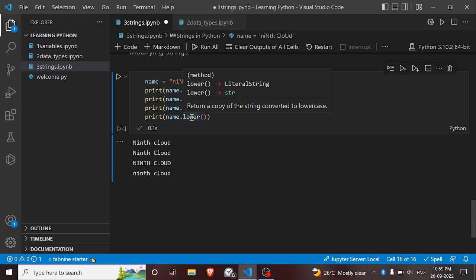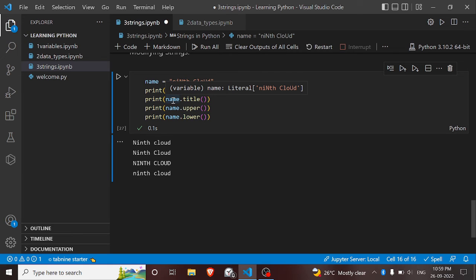The lower function returns a copy of the string converted to lowercase. Whatever you need, everything is here. That's why VS Code is good. It gives you docstrings and everything right at your fingertips.